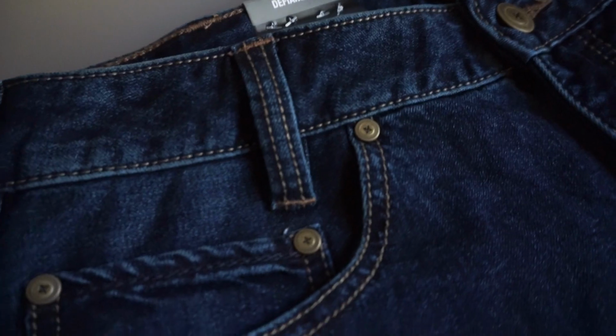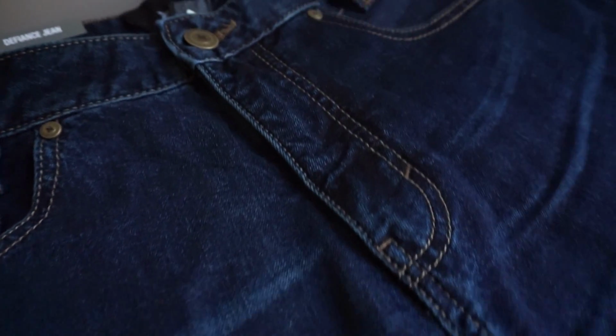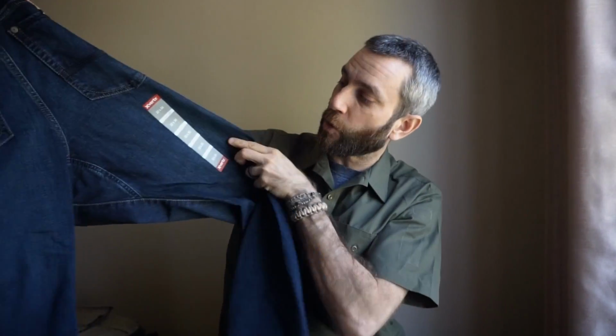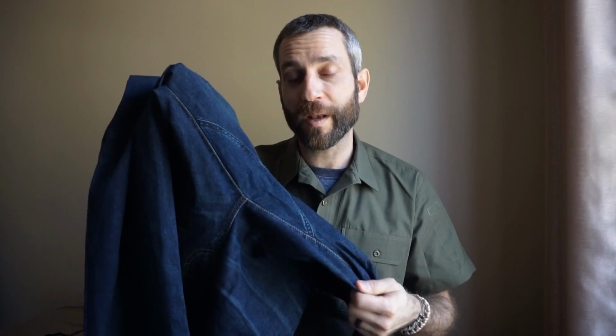But as I go through these here, just a nice overall look. These are a dark wash finish. Beautifully done, nice and clean looking. Now even though these are jeans and not so technical, articulated knees are going to help with the overall fit, especially on the move. Looking through here, pretty nicely done. It does also appear to have a gusseted crotch, which is going to help with all-day comfort. Again, helpful with the movement, gives you a little bit of flex and give while you're on the move.